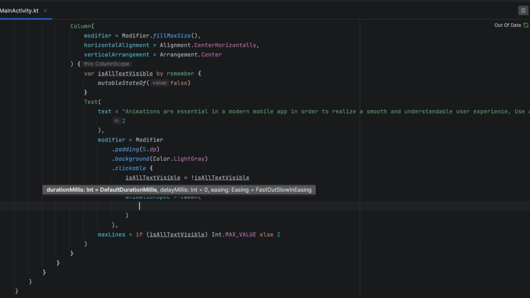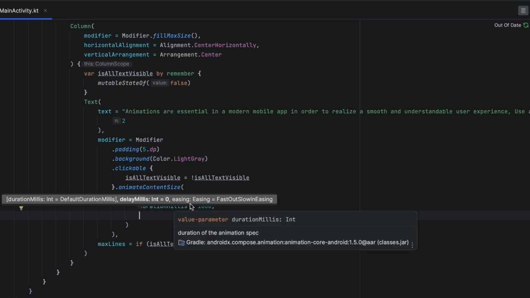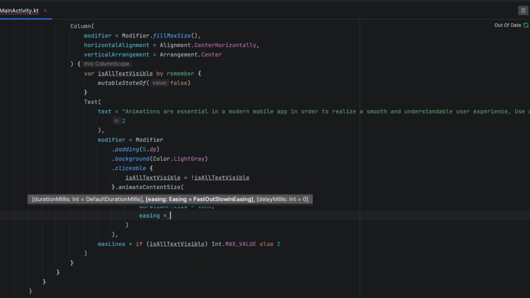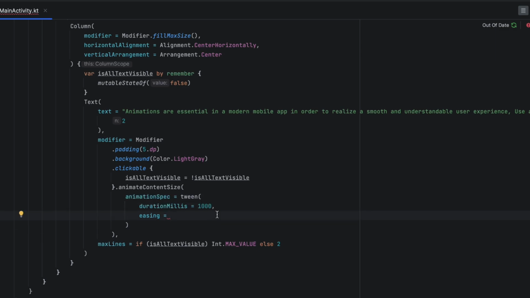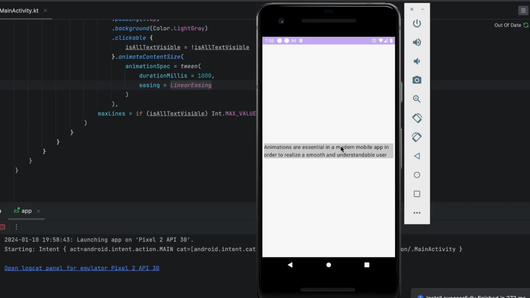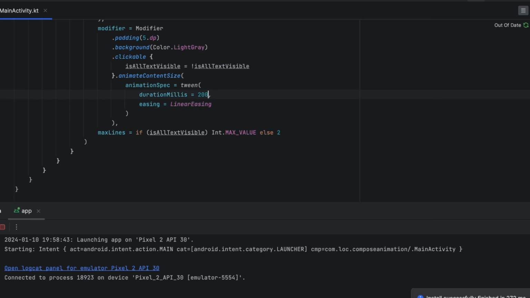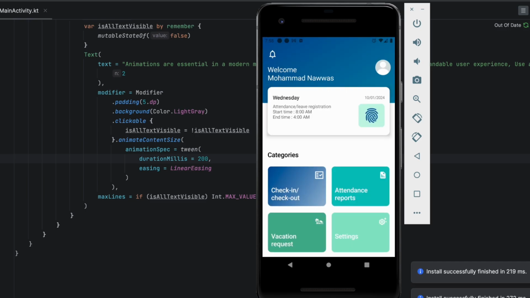Let's use named arguments. Let's pass 1000. That might be a big value, but I just want you to see it. Delay in millis, if you want to delay your animation, we're not going to do that. Easing. So here it describes how the tween should behave. So if you pass linear, that means the velocity of your animation will be the same from the start to the end of the animation. Let's see that. As you can see, because we have 1000 here, maybe if we can make it 200, it will look cooler. Let's see.